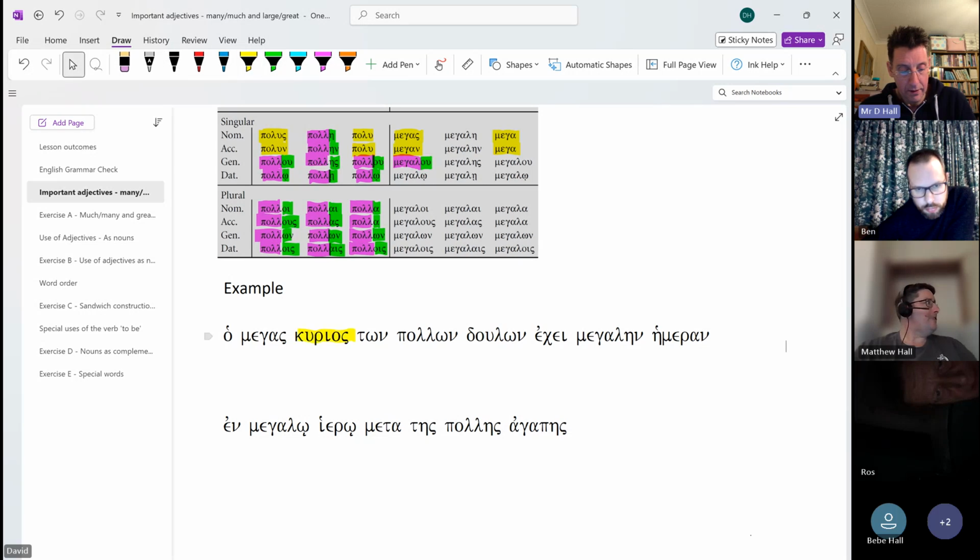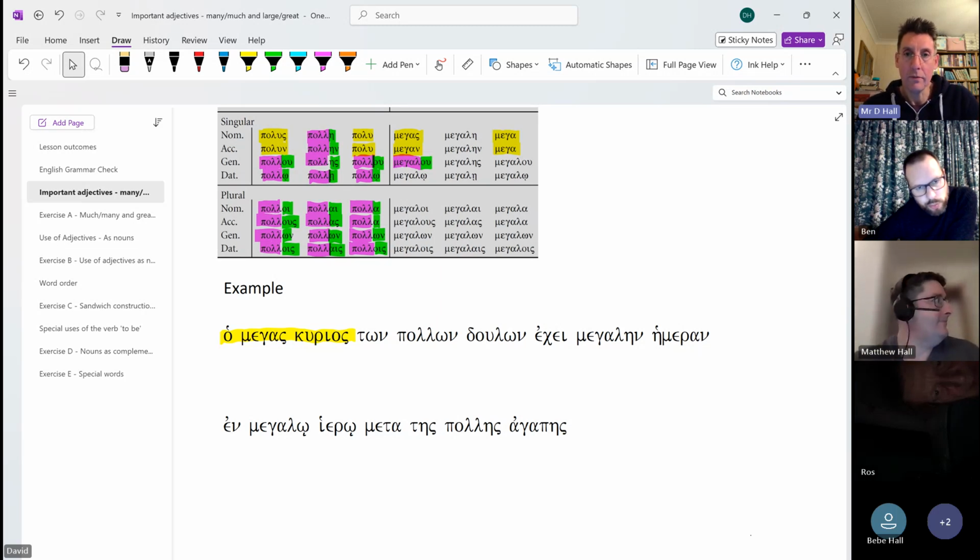These three words must go together. Okay, they're all masculine words. I think the confusing bit about megas is that it's sometimes a bit off-putting because of the alpha sigma ending. You'll know, or you'll at least be able to look up and remember, that the alpha sigma ending is a feminine form for some of our nouns. So it can be a little bit confusing to think, oh, that must be feminine, but it's not actually. It's one of these irregular adjectives that we've got.